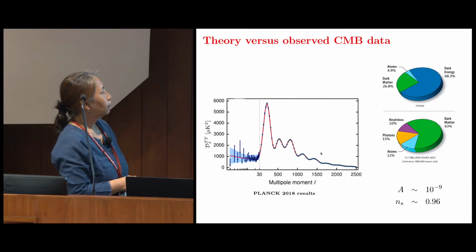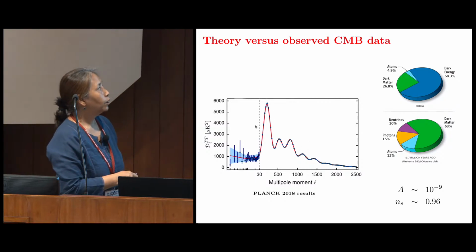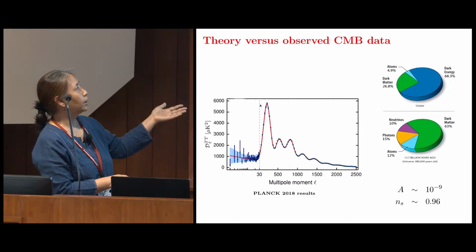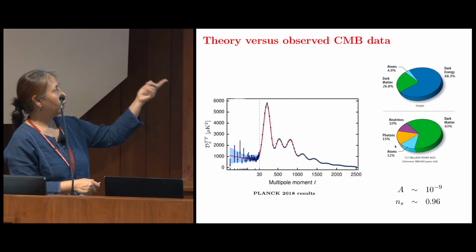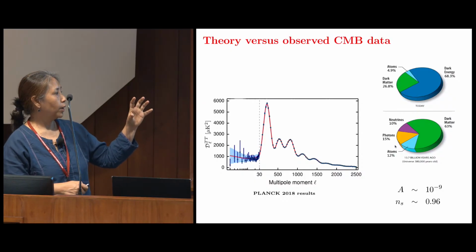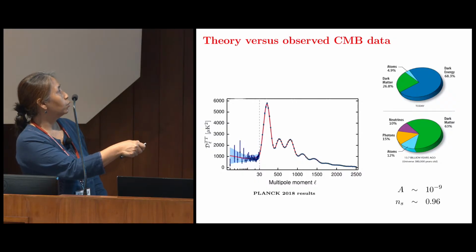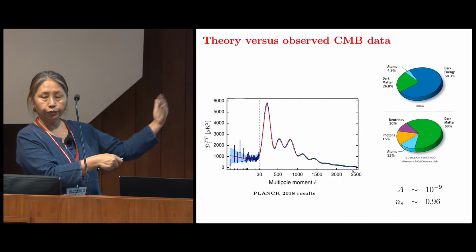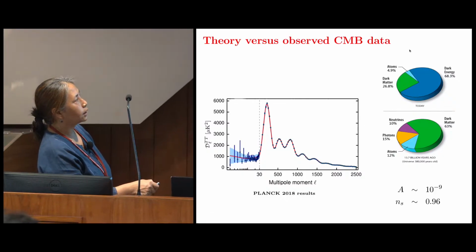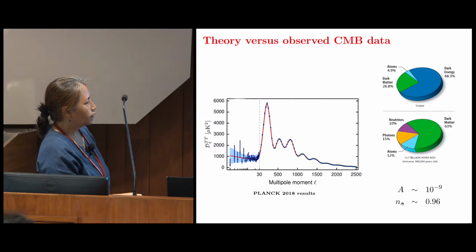So here the blue dots are the data. Now the red curve here, if I change my variables, I am going to get different curves. So what is done here is to get the best fit. What is the set of parameter values which fits? You can see what a good fit this is. You have found the set, and those values are the fractions which are given here. This is from Planck and these are the values.